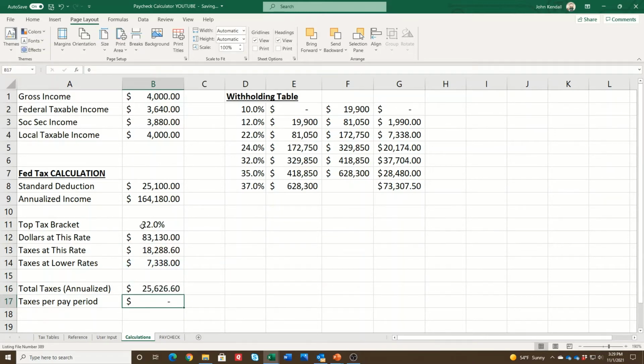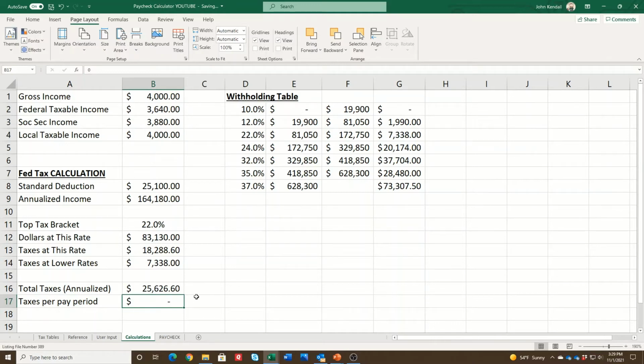All right, so we have the top tax bracket. We have the dollars that are taxed at that 22%, which is just your annualized income minus that 8105. So we're going to have $83,000 taxed at the 22% rate, which equals $18,000. Then we're going to add in the taxes at the lower rate of 7338, and the total taxes annualized is 25,626.